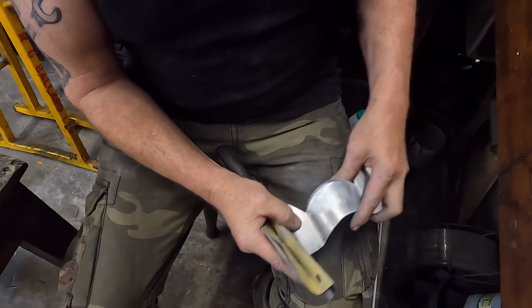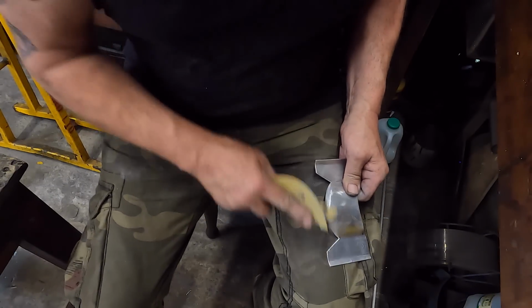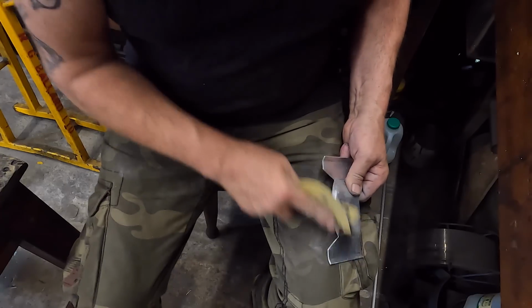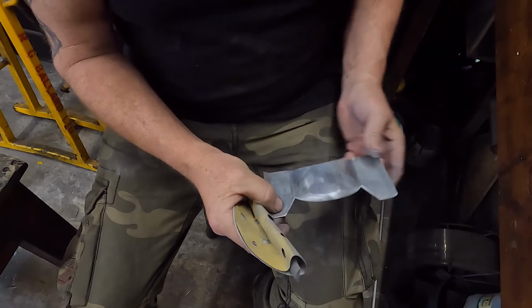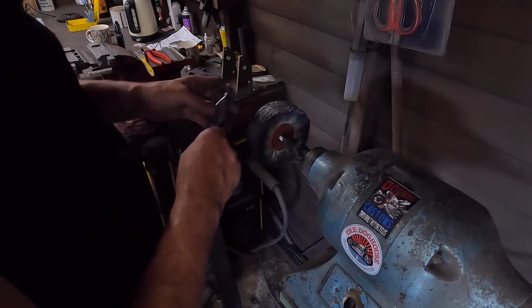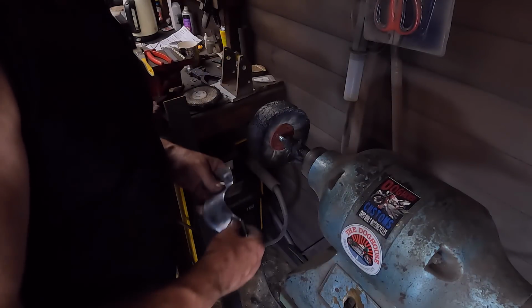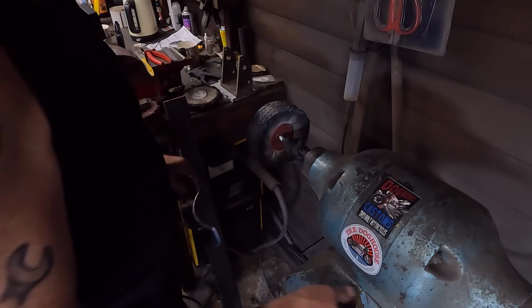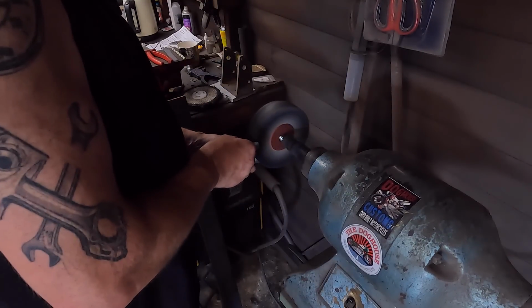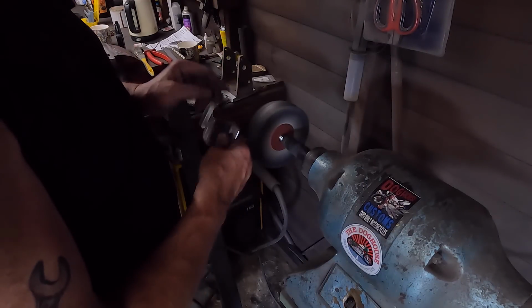I'm just getting rid of any sharp edges. Okay, I've been polishing it, it's getting there. The GoPro decided to overheat and turn itself off, so I'm part way through this. Just getting the edges all smoothed out as well.